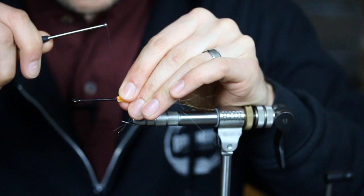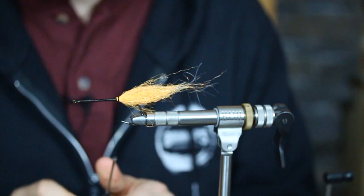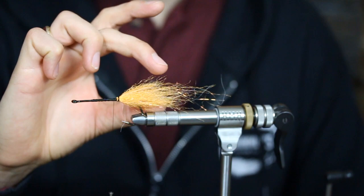And we're going to make a nice little bump that we can push the big fly fiber against to get the initial flare, and then that SF will stop it from collapsing and it'll force it out, which the big fly fiber is then stiff enough to carry that silhouette backwards.